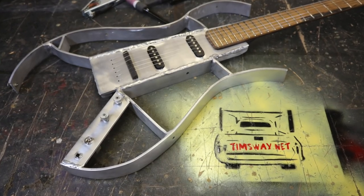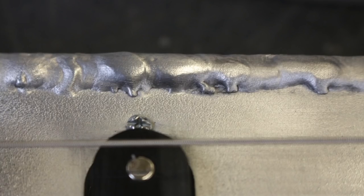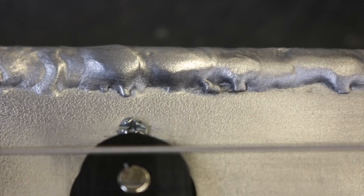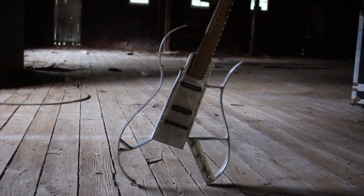First serious attempt at TIG welding, and I jumped right in with aluminum, which is even trickier, but I'm super pleased with the way it came out because it works and it's not falling apart. Now, the welds aren't beautiful. With practice, I'll hopefully get better at that, but that's okay with me because I decided instead of just practicing to get a perfect line, I wanted to just put two feet in the fire, just jump in and make a project. And I did.